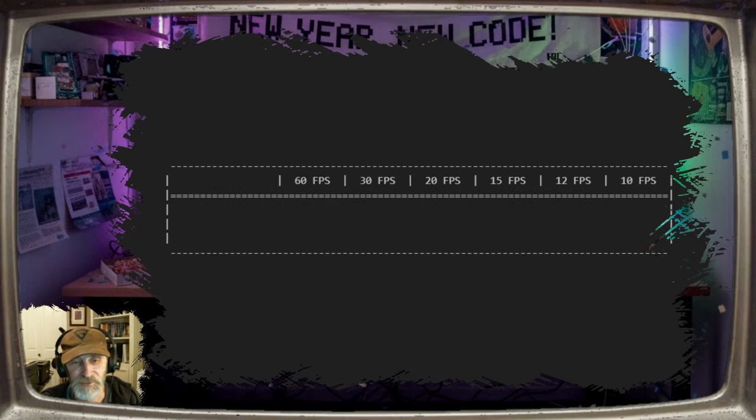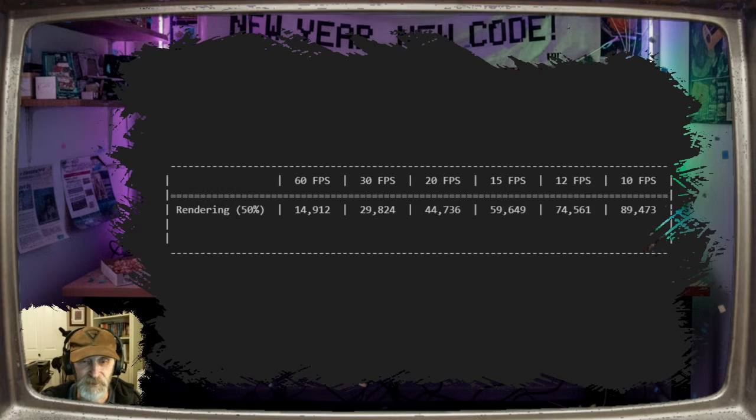And I do this because some of these numbers are very solid when you go into it. Some of them not so much. So what I like to do is split the number of cycles that I have, and in this case the total number of cycles is 59,648. So we're going to be basing all of this on this one. I'm going to divide that up for 3 different tasks that are always going on in my game loop, and I'm going to start by giving 50% of that to my rendering. That whole rendering part draws the sprites, the edges, all of that. That's 50% of the CPU.